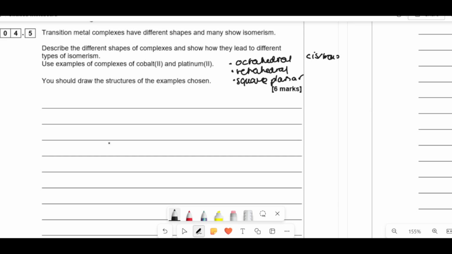So like shapes of molecules, you should do the same thing here. First of all, I'm going to talk about the shapes of each complex one by one, and then I'm going to move on to the isomerism, and then the optical isomerism as well for each of these. We have cis-trans, but we also have optical isomerism, which I should have mentioned here as well. Sorry, whoops. So try and format it in a logical way. So if we talk about the shapes that we can have with cobalt, it's Co2 plus. Well, actually, I'll put the 2 plus on the outside of the brackets. So we've got Co, and we can start with octahedral. So if we've got octahedral, you draw your wedges and your dashes, and that's it, right?